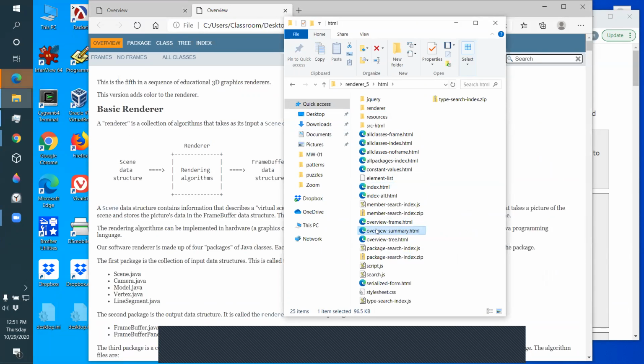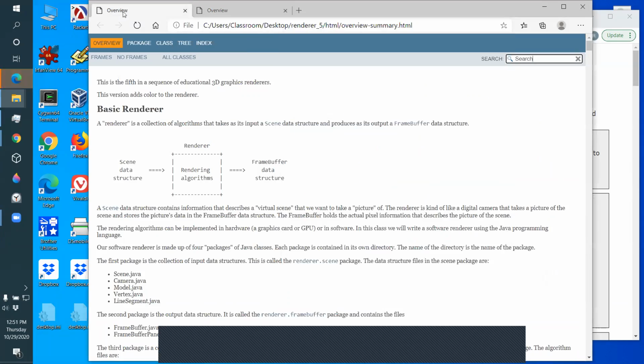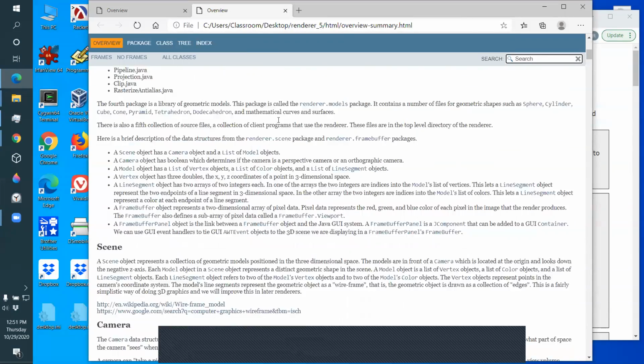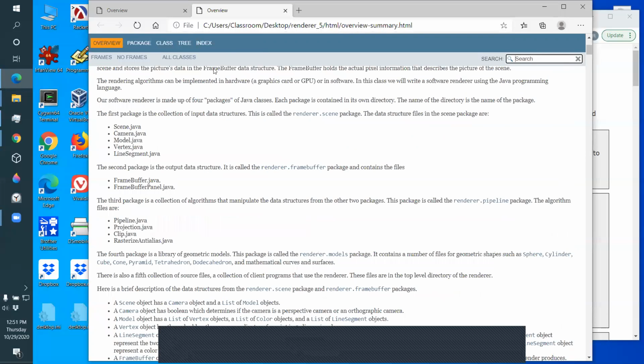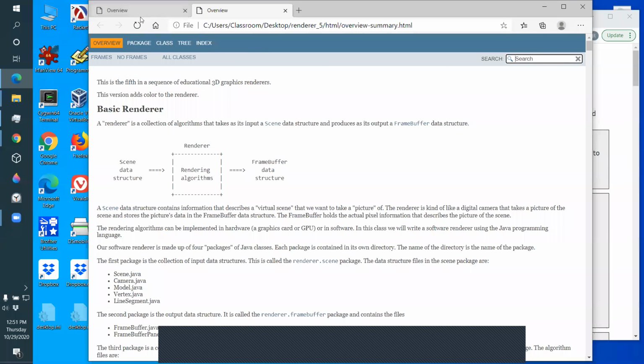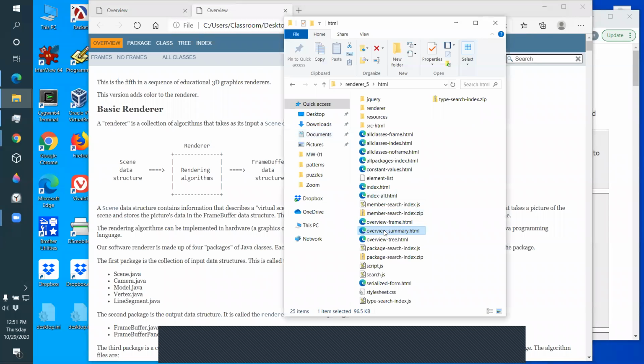See if you click, yeah, well, I think it is actually this. Yeah, so this one and this one actually are the same. Normally, you're supposed to enter at the index, but it seems that the overview summary is a copy of the index.